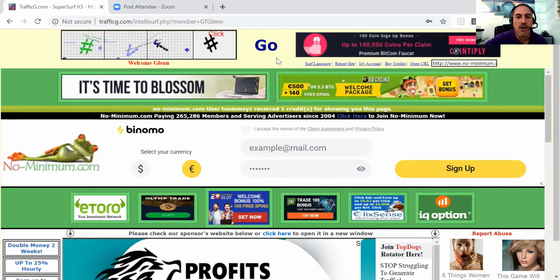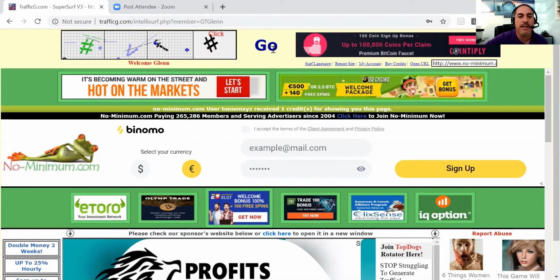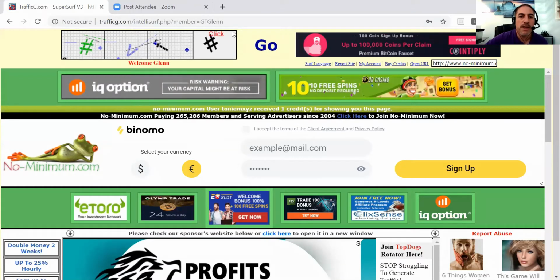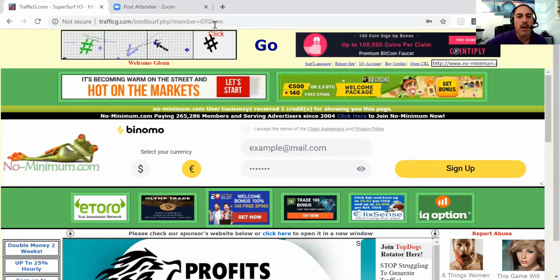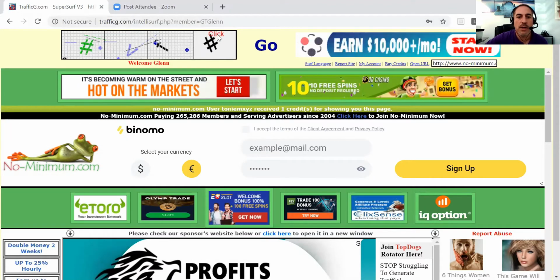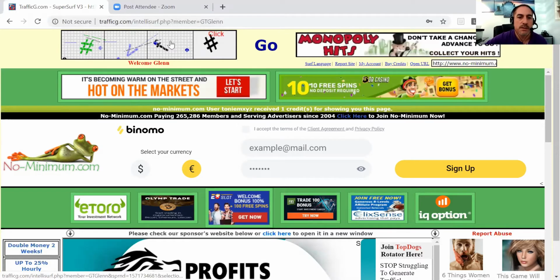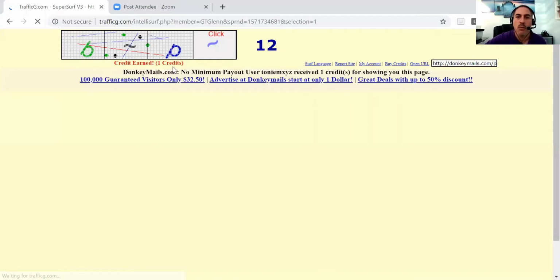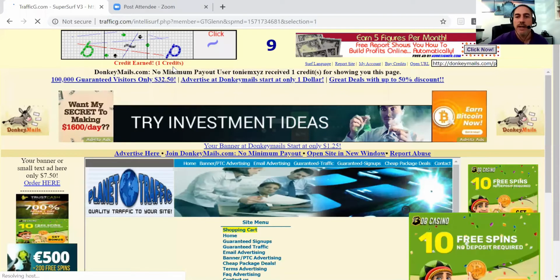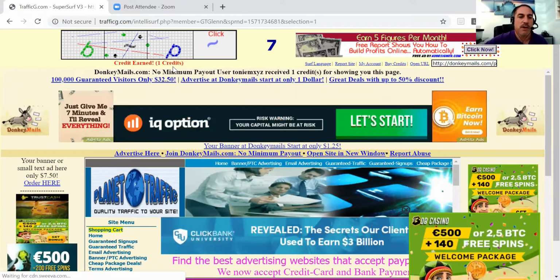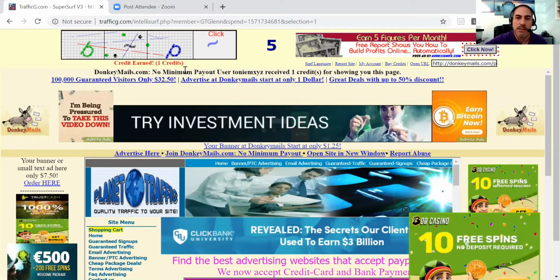And the little counter at the top counts down, and when it hits go, what you have to do is match this symbol, which is under the word click in the white box, and you click on the matching symbol, which is in the cross-hashed box. Okay, so here we've got this hash, and here we've got this hash, so I click on that. There you go, credit earned. So I've earned one credit, which means that I can advertise my website to one other person in TrafficG, okay?